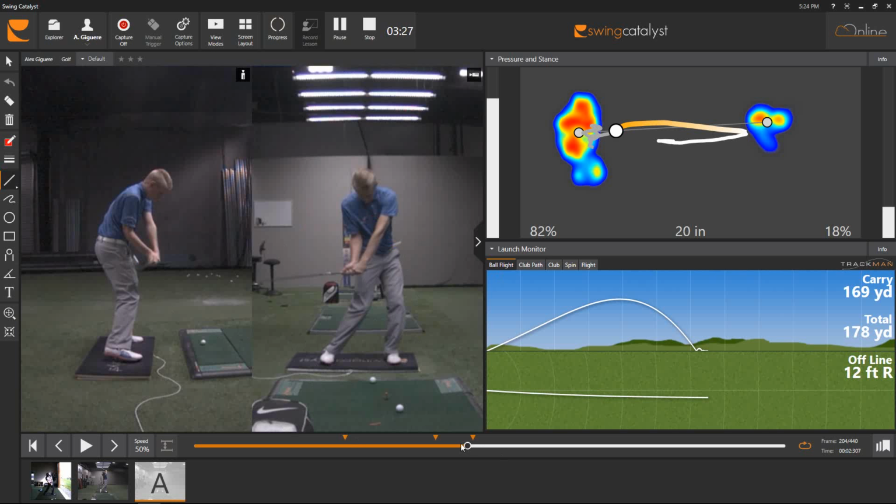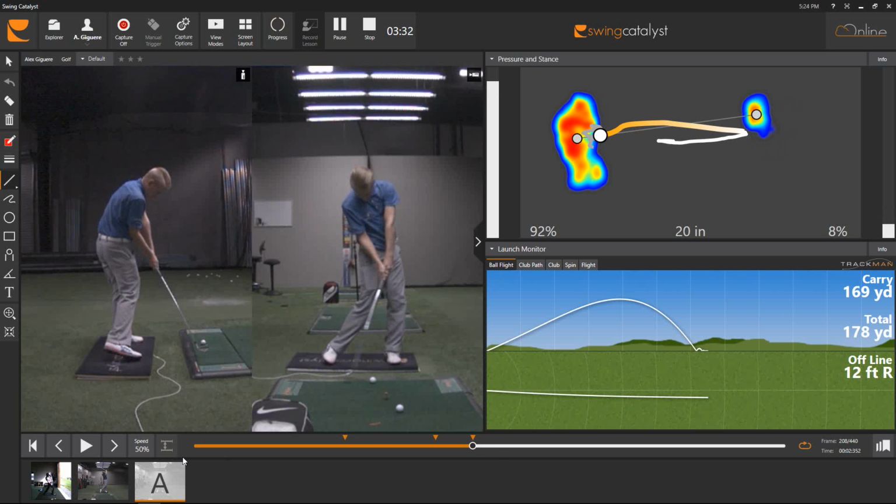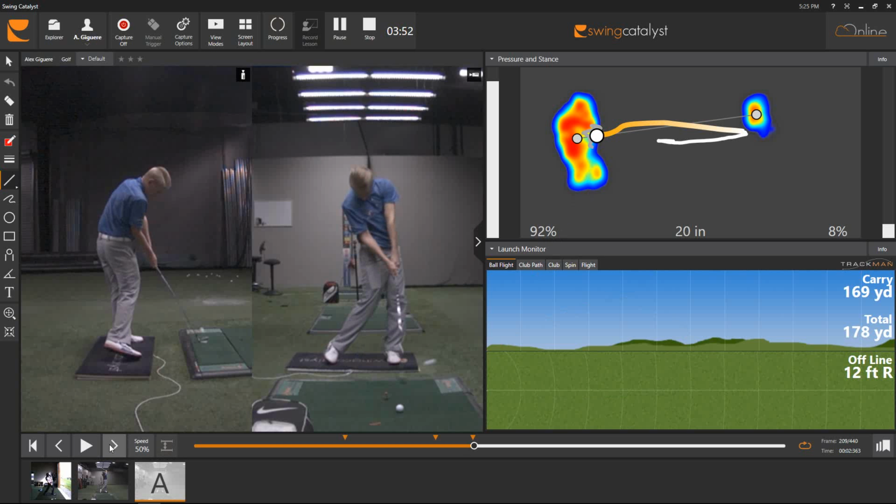So as he starts into impact, we're just about at impact there, and he does a fine job. By this point, he's 92% on that front foot. Now, anything from 75% or better is great. We'd like to see that weight just a little bit more towards the heel, but some excellent stuff going on here. And there is impact, or just past impact, and what I want you to notice is dynamic number 1 here.